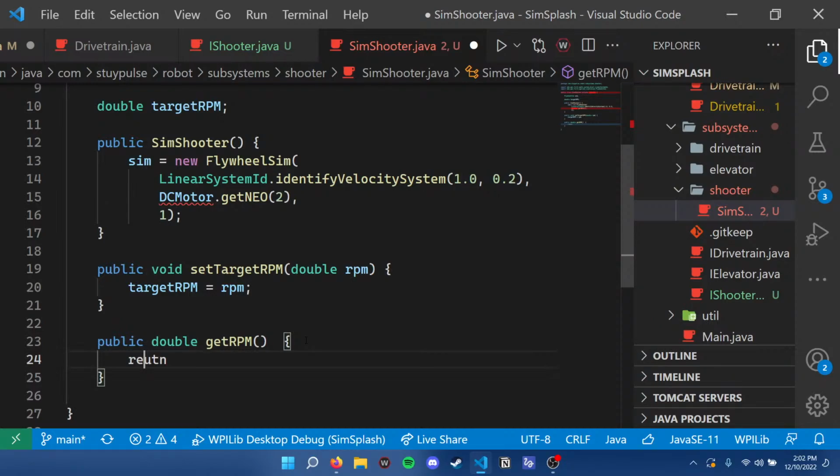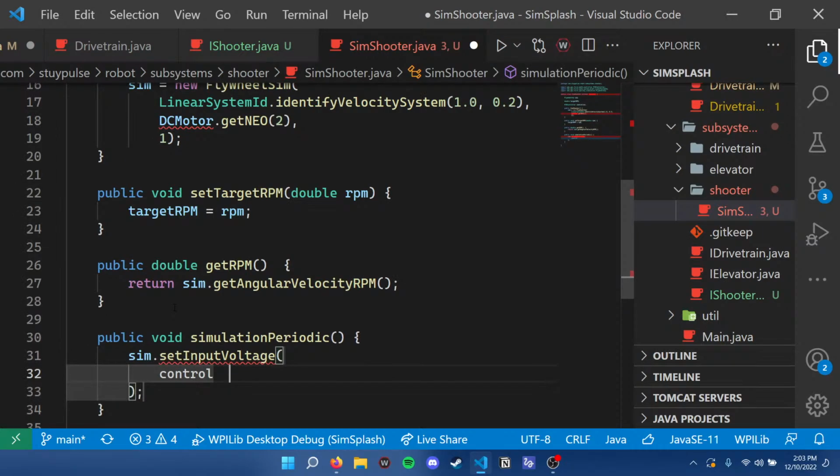And so we're going to set the input voltage to the controller's calculation, based on the measurement, which is our simulation's current RPM, so we can just do get RPM, and setpoint, which is target RPM.